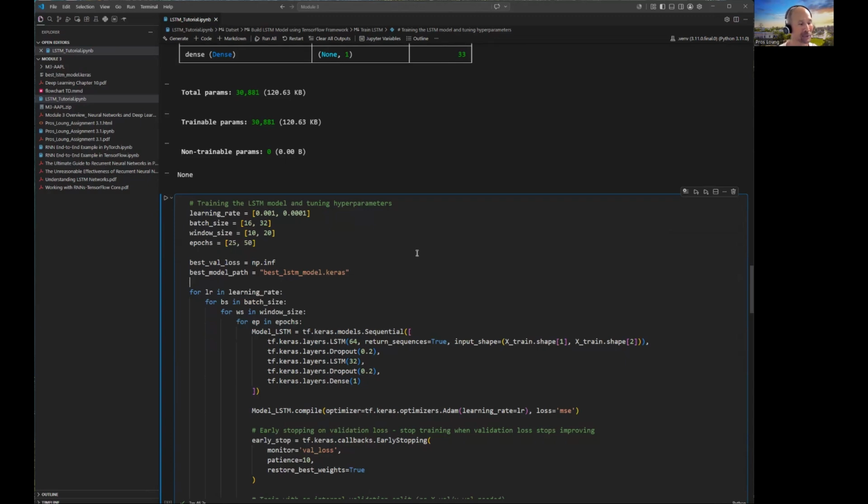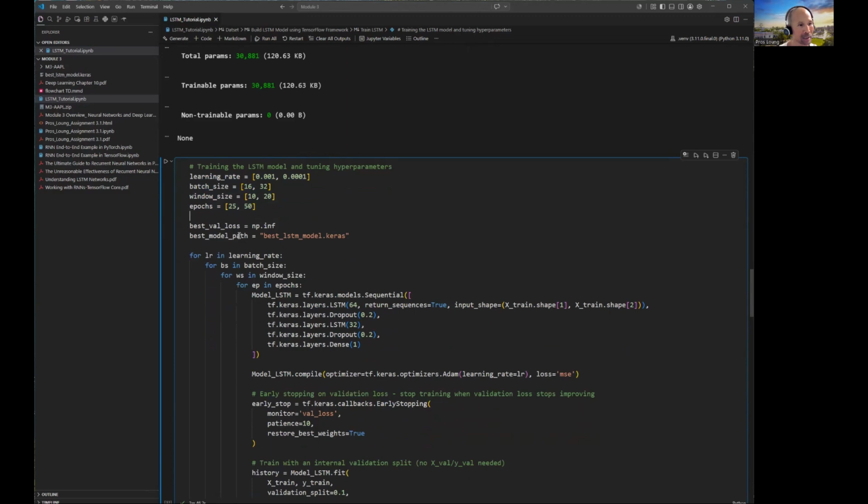In this case, I'm tuning based on learning rate, and I'm only training on 2 different learning rates, 2 different batch sizes, 2 different windowing sizes, then 2 training epochs. You could play around with this and change these parameters. But for this demonstration, this is what I use for the training.